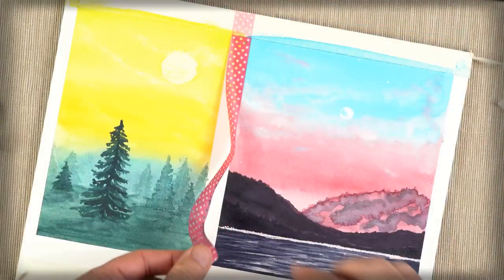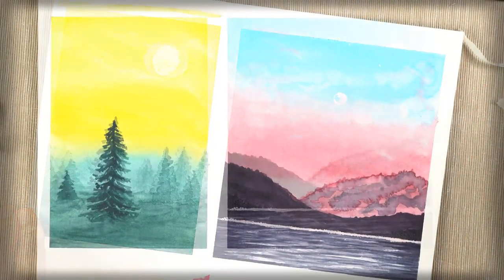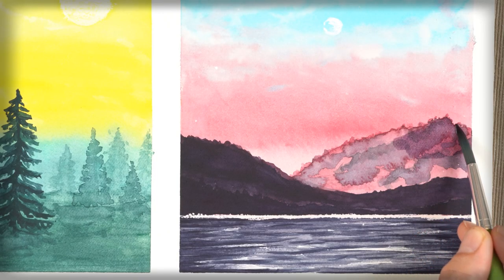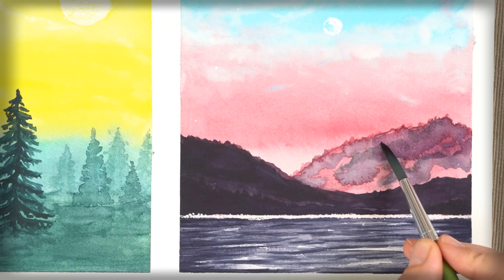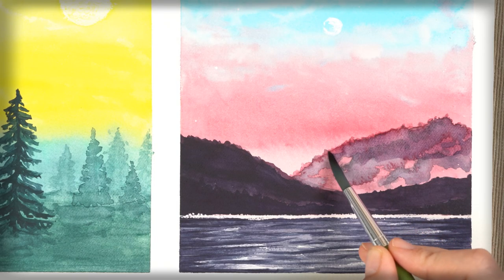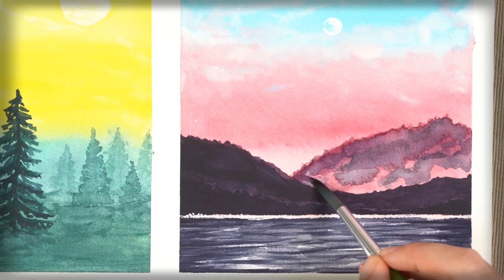Now it's time to remove the tape and to look at the picture. And I think that I will add another layer of color on the last mountain because I think the contrast of the dark mountains in the front and of the light mountain in the background is too strong.